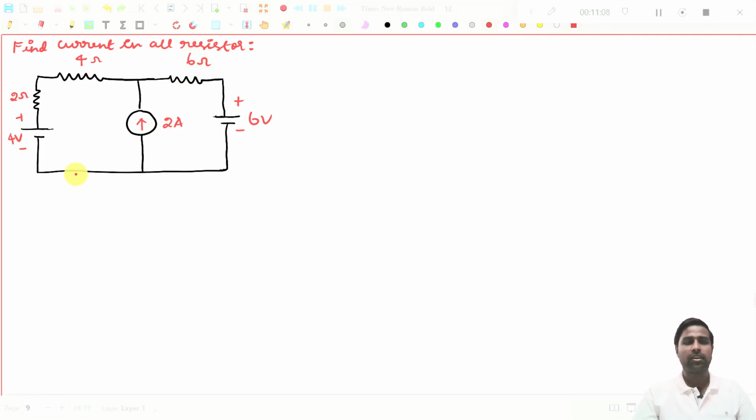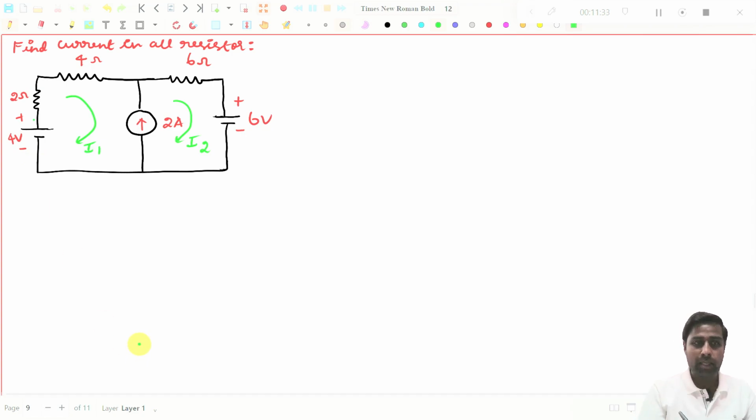But you see, if I see any problem like this, first what I have to do, I have to draw the current directions. So if I will assume this is I1, and I will tell you I have to assume this in only clockwise direction. Why I will tell you? You see, if I assume that I1 is in this direction and I2 is in this direction, if I want to write the KVL, I have to start from this point. So I will mark down the current directions. So this is I1 and also this is I1 and this will be only I2, right? So this is how we can mark the current directions.